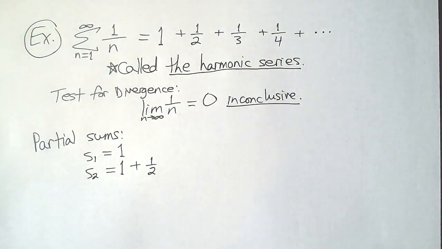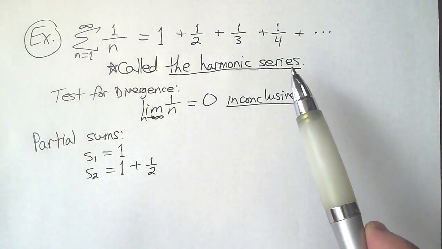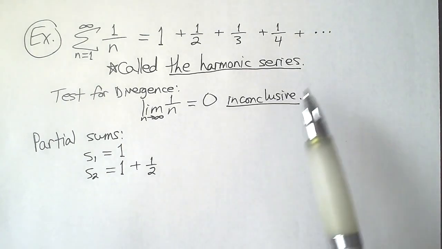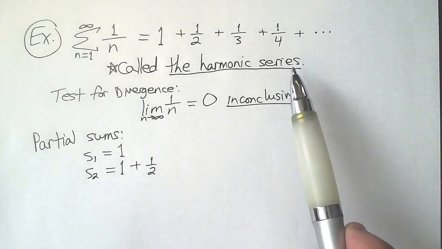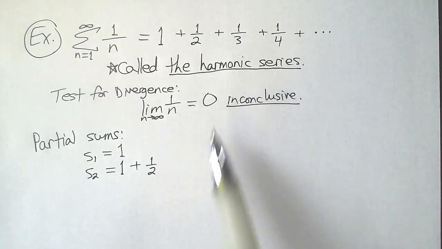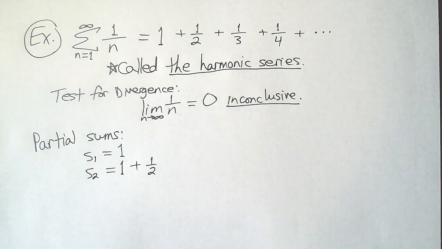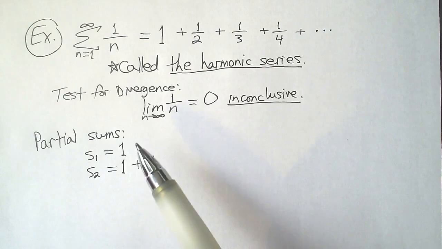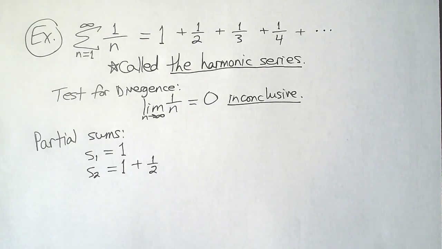Now, before I go much further, let me say something. The harmonic series is kind of unique, and there's a strategy that I'm about to use that we only use for this series. Okay, we're basically going to derive a rule for whether this series converges or diverges. And we're just going to do something a little weird, but we only have to do it once, and then we'll establish it as a rule.